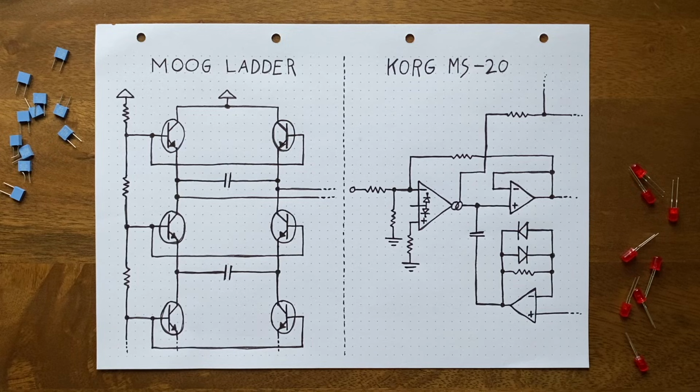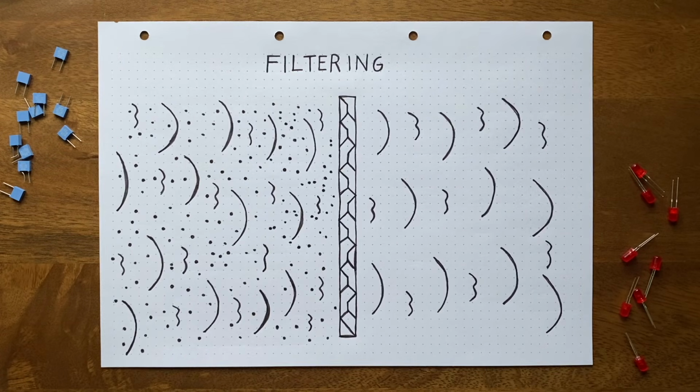If you strip away all the control, amplification, and resonance circuitry and just focus on the actual filtering going on, you'll find that most filters share the same very simple core concept. To understand that core concept, we'll first have to talk about what filters do exactly. Let's start out by looking at a low-pass filter.